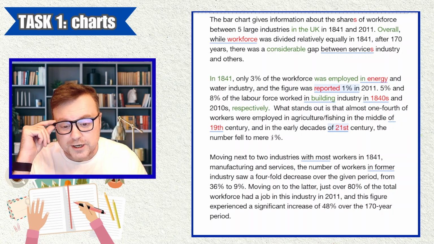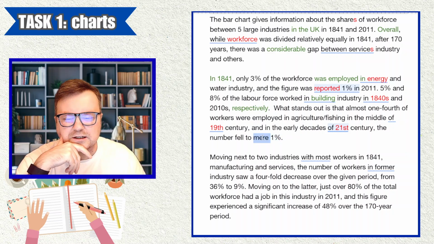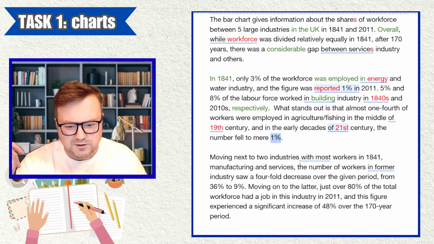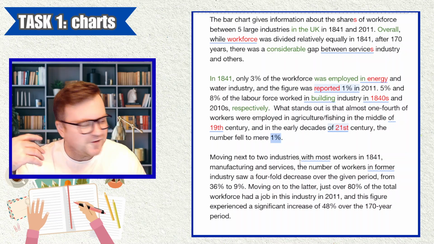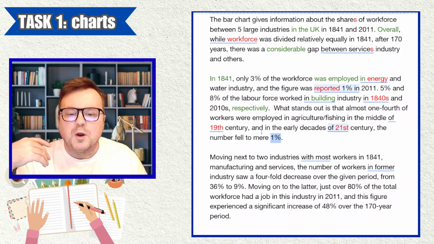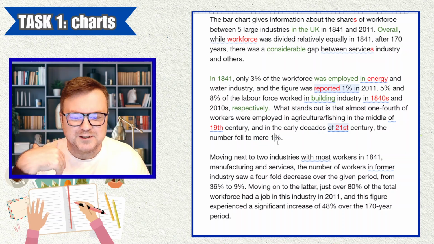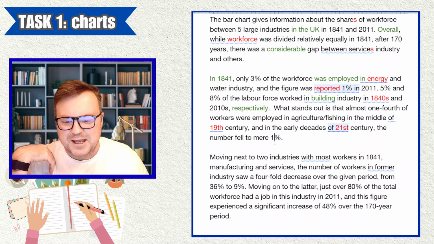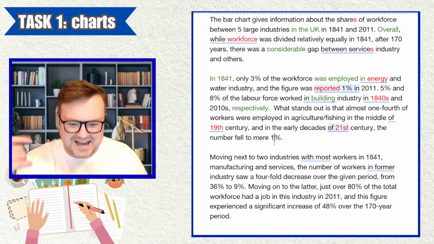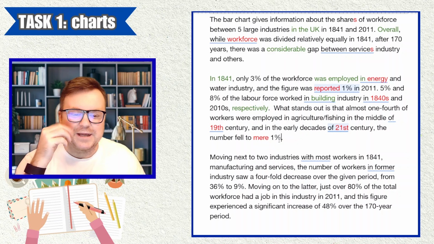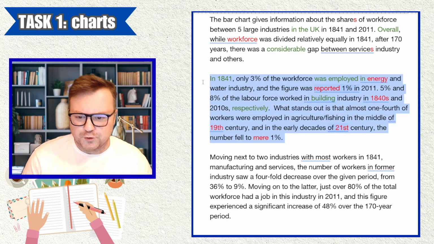So this is a strange rule in English. Usually with percentages, we don't use an article, right? It fell to 2%, it fell to 5%. But once we put an adjective before it, it fell to a mere 1%. It rose to a staggering 79%. So it's a strange little rule with articles, but it exists. Okay, just a few thoughts on this paragraph.